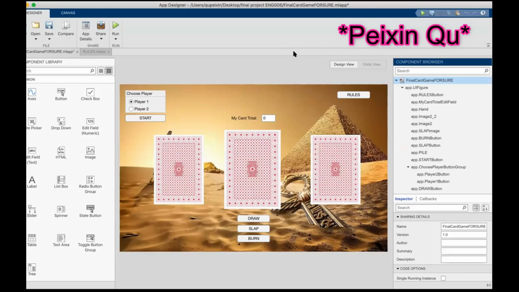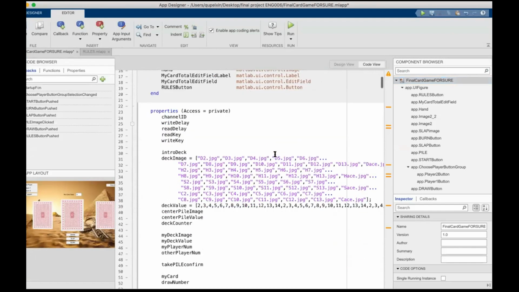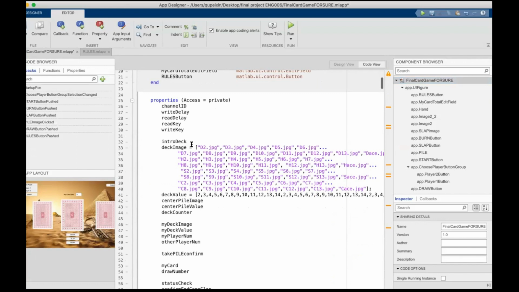So in the project, I'm in charge of doing images. And first, there's a background image. And we also have a card back image here, you can see. And also I do the deck image here. So first, the deck image, there are 52 cards. 52 card images, I put them in an array, and then I assign each image with a deck value, and one image corresponds to one value, and then I'll do the rules.